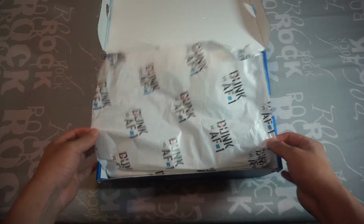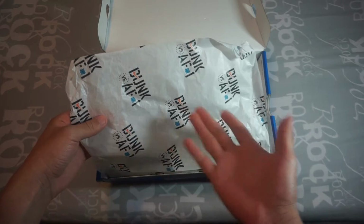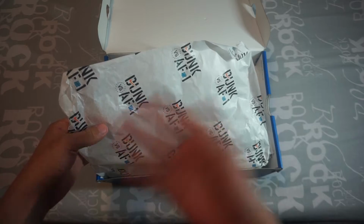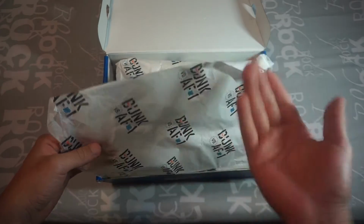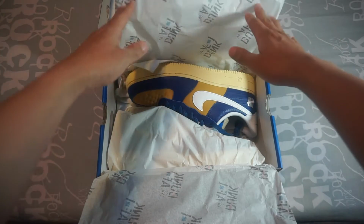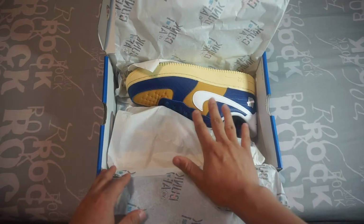Here is a special paper that comes with the shoes. Again, the Dunk versus Air Force One Undefeated collaboration, just right there. This is the colorway that I say is the most underrated.